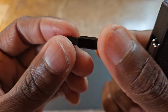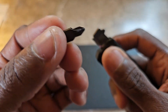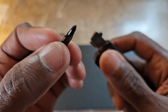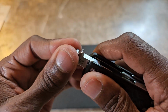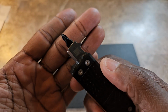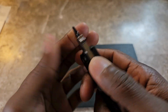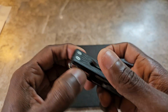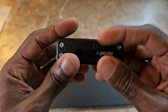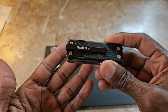Here you have the little bit, the Phillips, and you have the flathead. And even though the same issues I would normally have with the Leatherman bits being so flat, I'm not going to say it doesn't apply here, but at the same time, at $26 for this set here, it's not as big of a deal because you understand that you're only paying $26. So I like it.